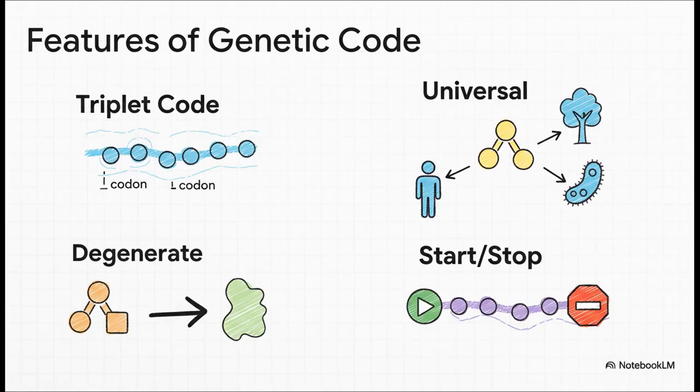Now, the language that the mRNA message is written in is called the genetic code, and it has some really important features you need to know. First, the words are always 3 letters long. These are called triplet codons. Second, the code is a bit repetitive or degenerate, which just means that different 3-letter words can sometimes mean the exact same thing. It's also universal, so a word means the same thing in you, in a banana, and in a tiny bacteria. And just like any good set of instructions, it has a clear start signal and stop signals.